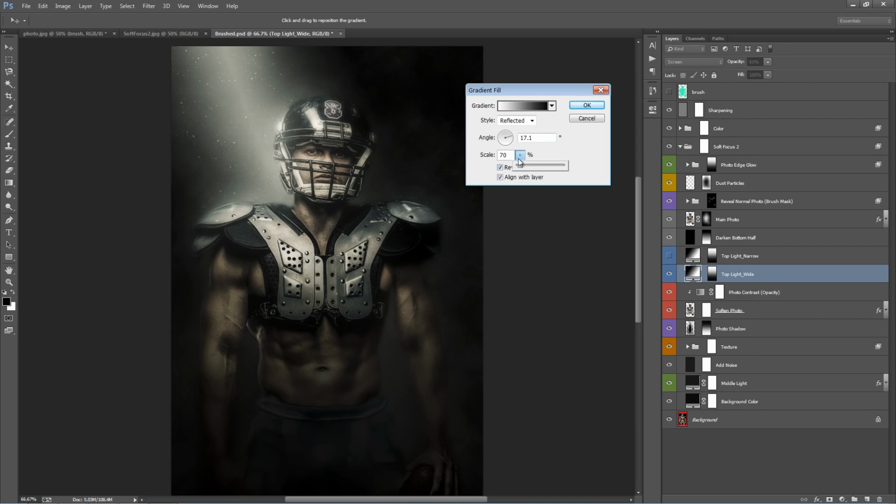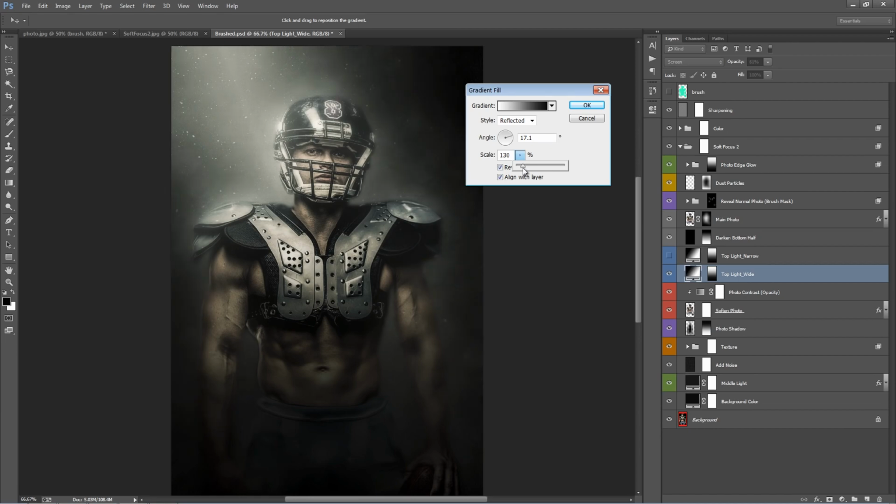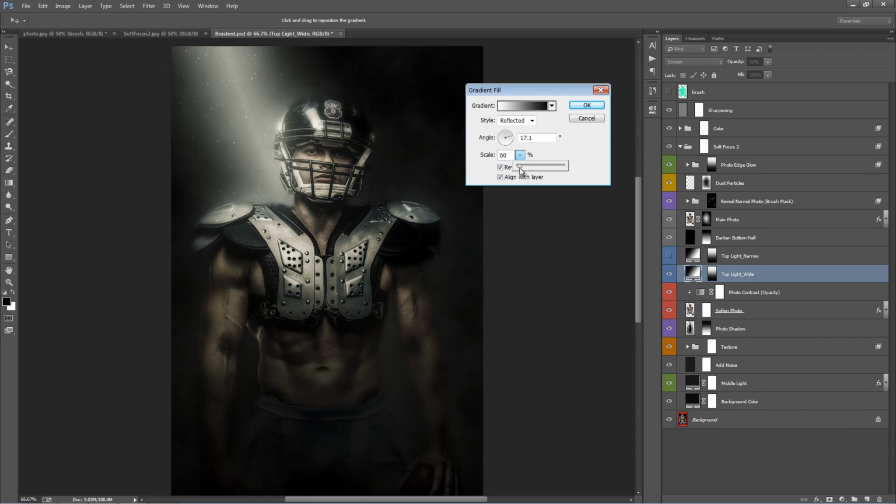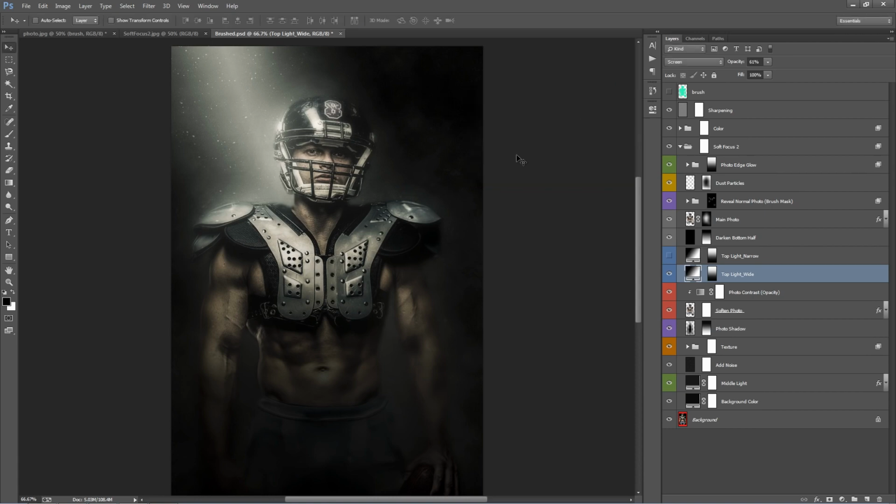And if you click on this scale handle here, you can actually adjust the width of that light. So I can bring that in. I'm just going to leave it about there, and you can click OK. Now with this one, if you flick this one back on, it's still from the top middle, so you can actually create a second light source.